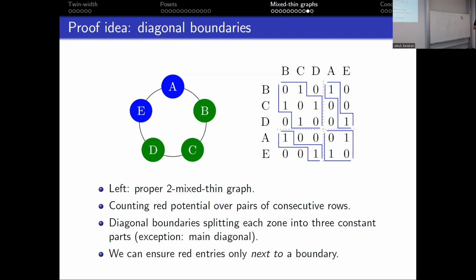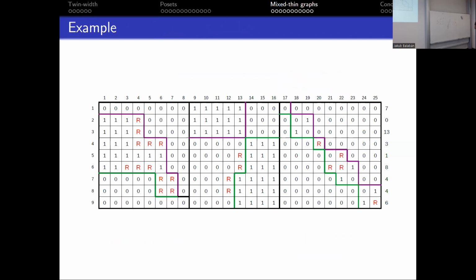But because we use the complementation operation, it may be swapped, so that it's first ones, then zeros, then ones again. And because of this inversion operation, where we inverted the order of the vertices, the diagonal boundaries, so-called, may also be inverted. They don't have to go from this corner to this, but can go from this to this. Maybe it's better seen in this picture. It's one third of a big matrix, which should be 3 times 3 of these submatrices.